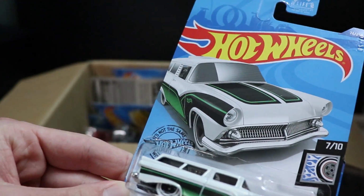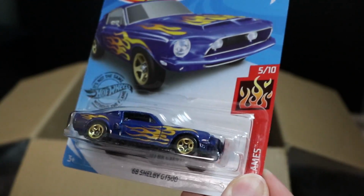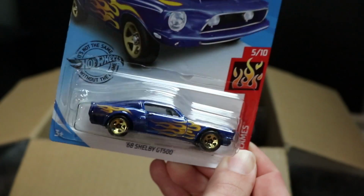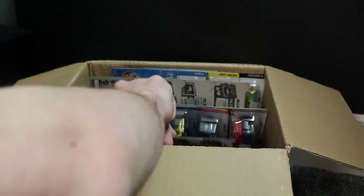Anyways, next up we have 8 Crate and Cloak and Dagger, two cars you guys have seen before, and then the 68 Shelby GT500 in blue. I believe this car is very fast, so I'm excited to see how this does on the 6 lane. But take a look at that, nice blue. I like the gold wheels. I like it when Hot Wheels makes gold wheels on literally any of their cars, so that's very cool to see.